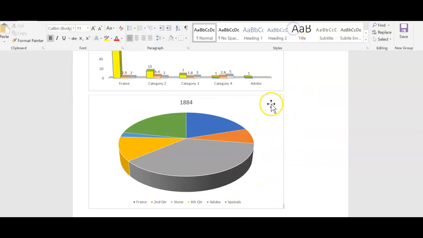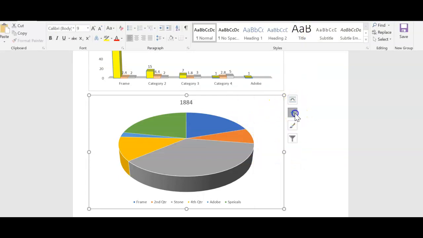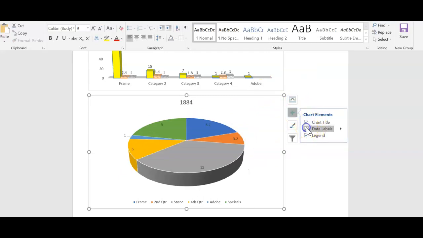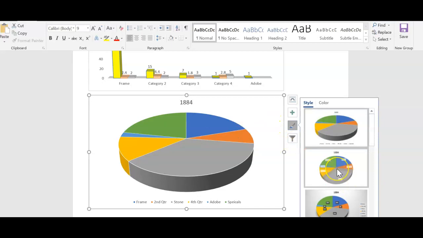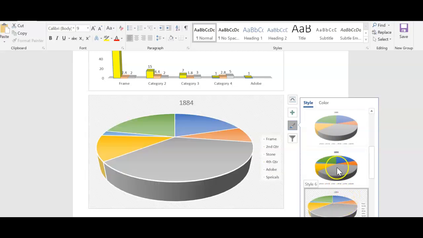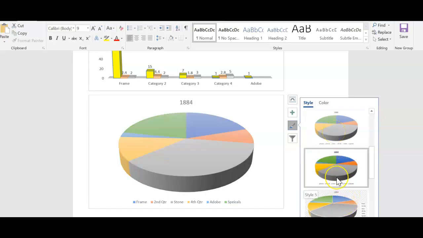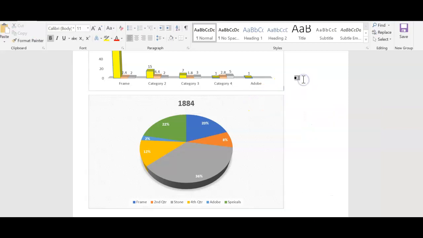Again, you have that option, I've done my data. If it's gone, I can right click and choose edit data, but I can also choose to add data labels if I want. So you have data labels there, or you can take them off. You can choose your coloring or your mode. There's one here. See, that tells you what each kind is. I like that. They also had one that did the percentages, which I like as well. Like this one tells you the percentages of each. I like that. So choose what works for you and what you think is a great visual representation of the information that you are trying to bring to your audience.